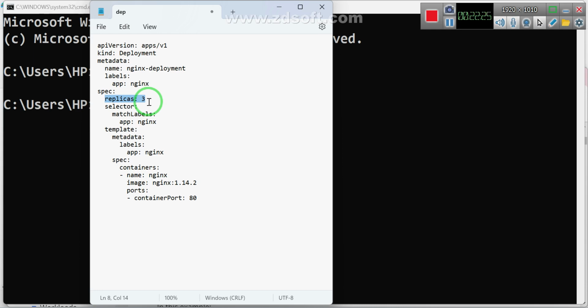What is the power of a daemon set? How many nodes do you have? See, one cluster is there, one master is there, three workers are there. How many pods may be created by using a daemon set? I'm giving a clue: each node can have only one pod exactly. Now based on that, tell me the answer. One master, three workers. How many pods may it create? Four or three?